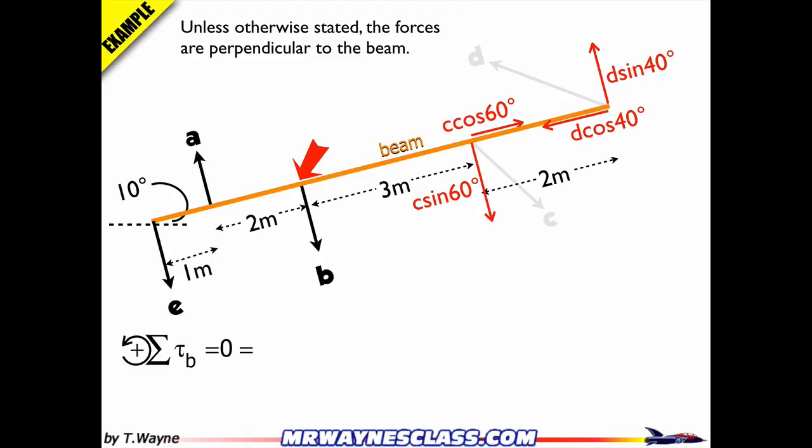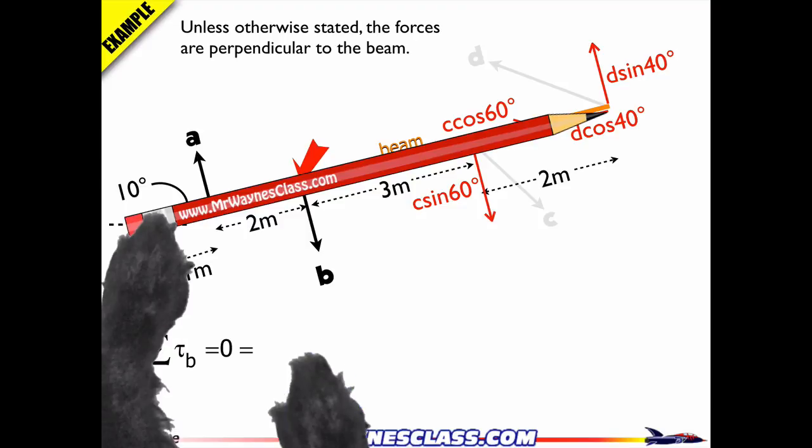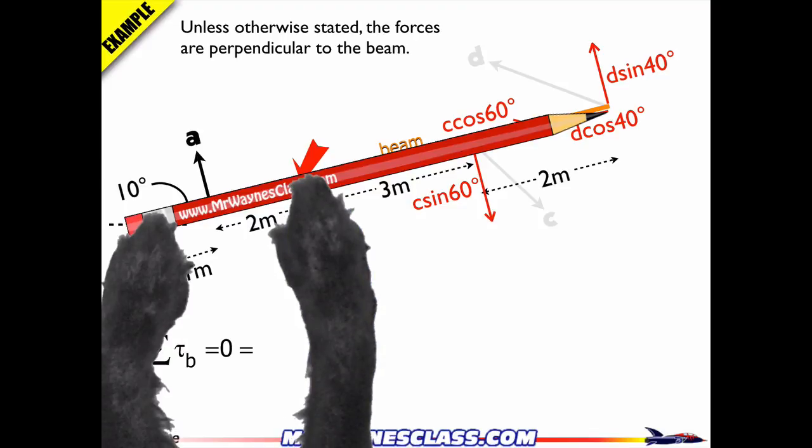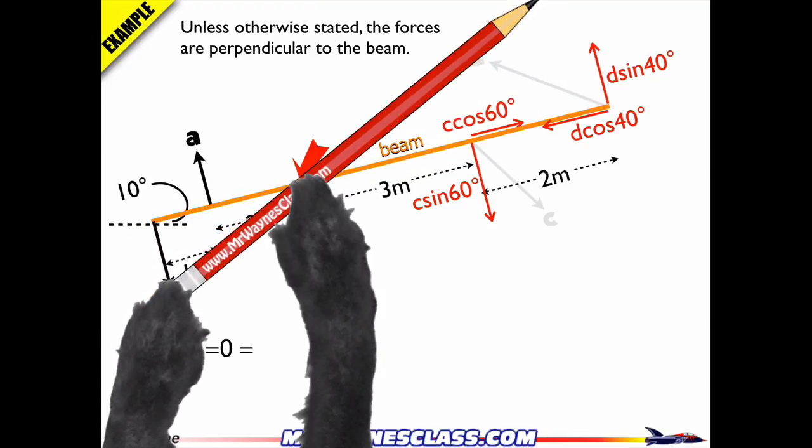For the summation, the first thing I need to do is figure out if my torques are positive or negative, so I'll use my pencil test. There's the pencil. Here comes my dog. It paws at B and a paw at E. So she's going to hold B still and pull down in the direction of E and cause the pencil to rotate.